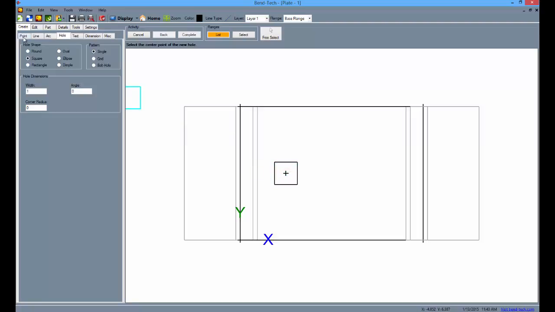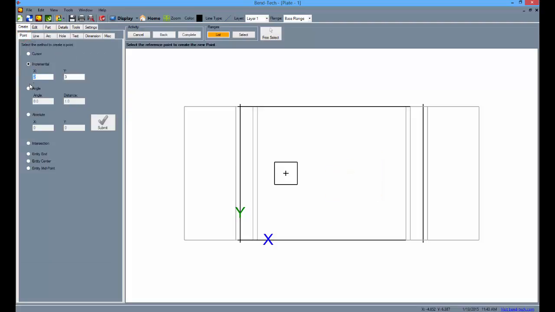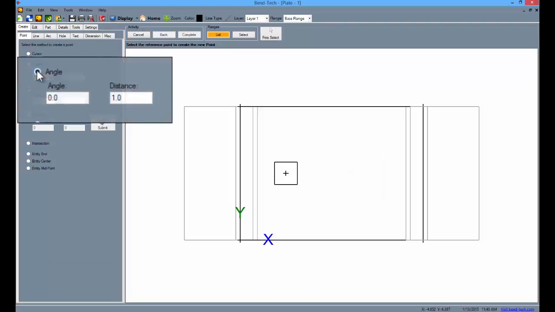Now, we're going to create new pick points to make a user-defined hole. So go back to the Point subtab and select the Angle option to create points with. Type 2 into the Distance field and click the point inside the square, using it as a reference. Then type 270 in the Angle field, 1 in the Distance field, and select the new point in the display area. Then change the angle back to 0, type 2 in the Distance field, and select the new point. Finally, change the angle to 90 and select the new point to finish the outline.